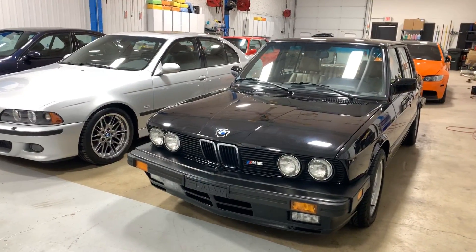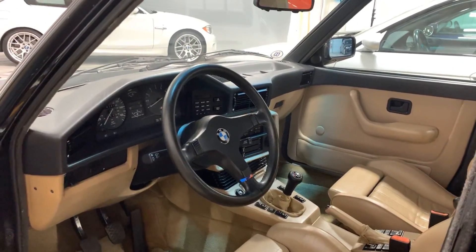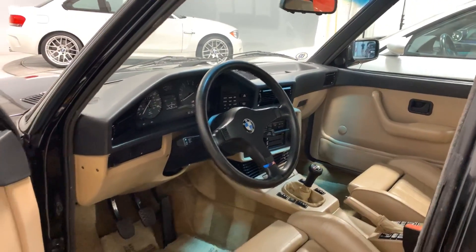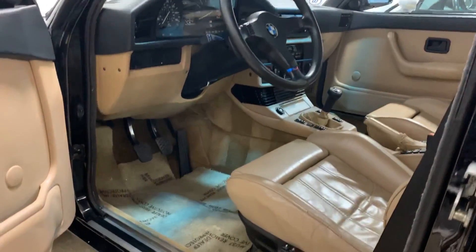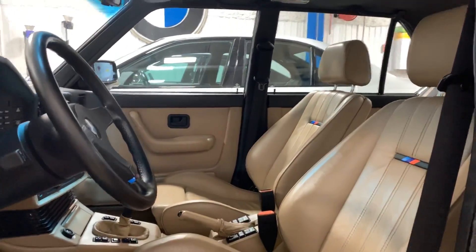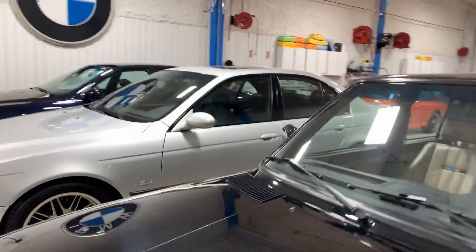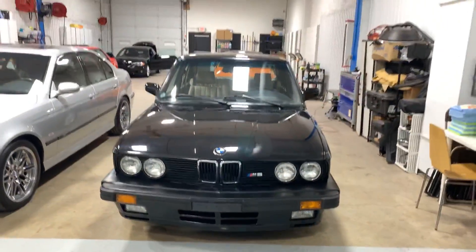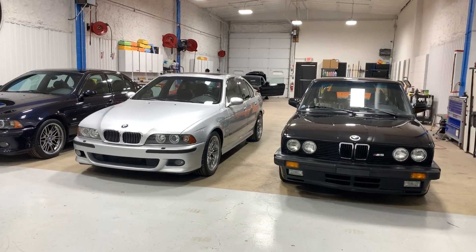Jack, thanks again for dinner — that was awesome. We went to Clint Eastwood's Mission Ranch, which was great, and we appreciate you introducing us to Danny Sullivan, Indianapolis 500 winner 1985 — that was awesome. This car has done 62,743 miles. We sold it five years ago to a gentleman in Southern California in the music industry whose father built an empire building guitar strings — Ernie Ball guitar strings. We bought the car back five years later and it's going through the rejuvenation program. Another ten to twelve grand of investment and the car will be ready to be enjoyed as close to new as a 31-year-old car gets.